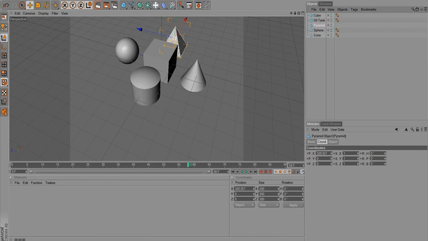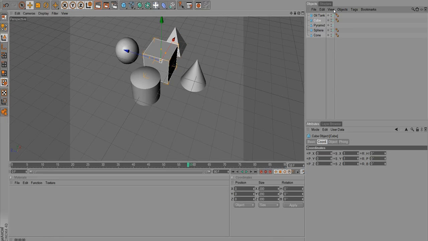The parent-child relationship comes in when, to make something a child, you just drag it onto another object. Okay, so I'm going to make the cube a child of the oil tank. But I'm given 2 options, an arrow pointing to the left and an arrow pointing down. I want the arrow pointing down. If I do it pointing to the left, it's just going to put it under it.